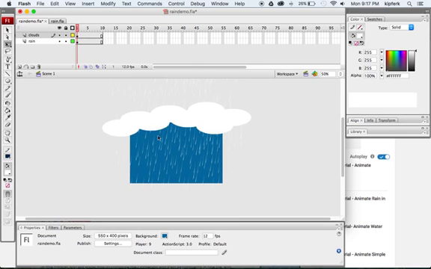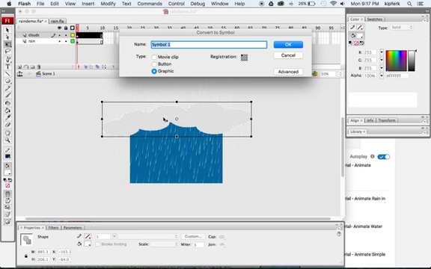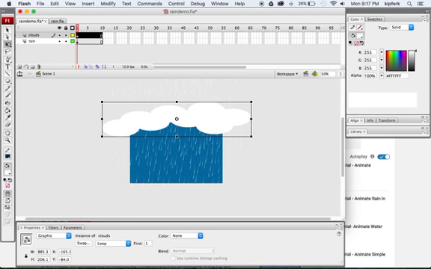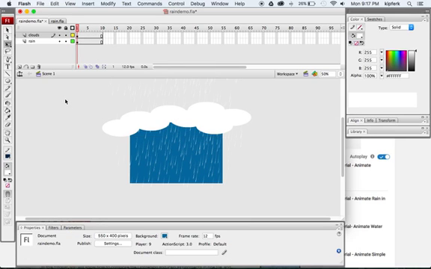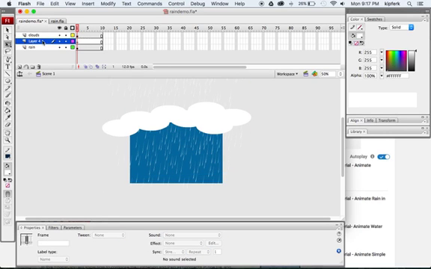You can keep playing with the placement of the clouds if you want, but what we want to do then is take this cloud image and convert it into a graphic. So we'll press F8. We'll call this the clouds, and that is good for now. Now what I'd like to do is start getting into drawing the actual lightning. We will add another layer, this one in between the clouds and the rain, and this is going to be the lightning.